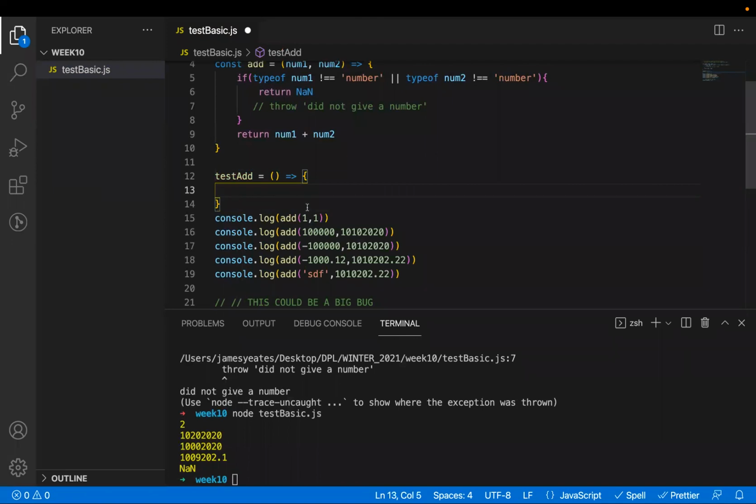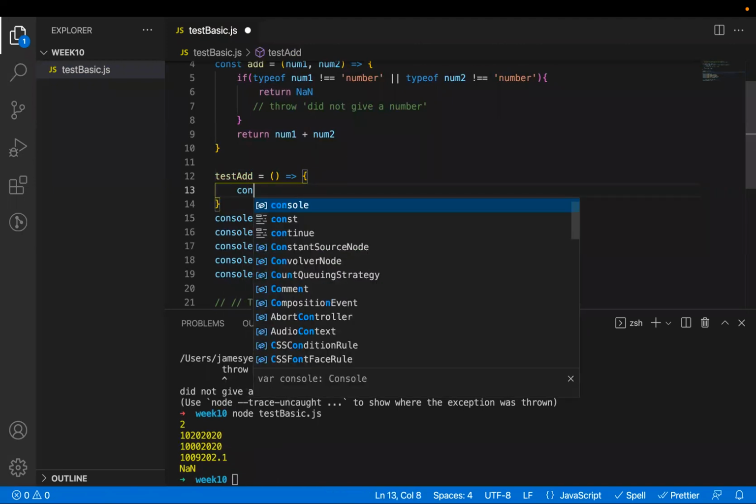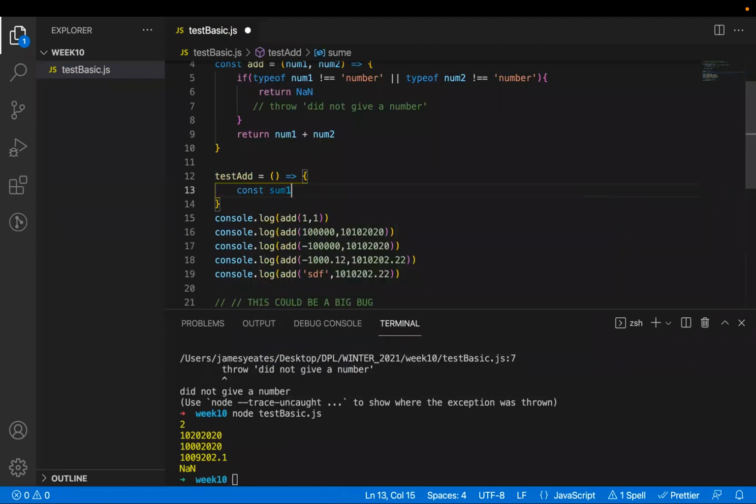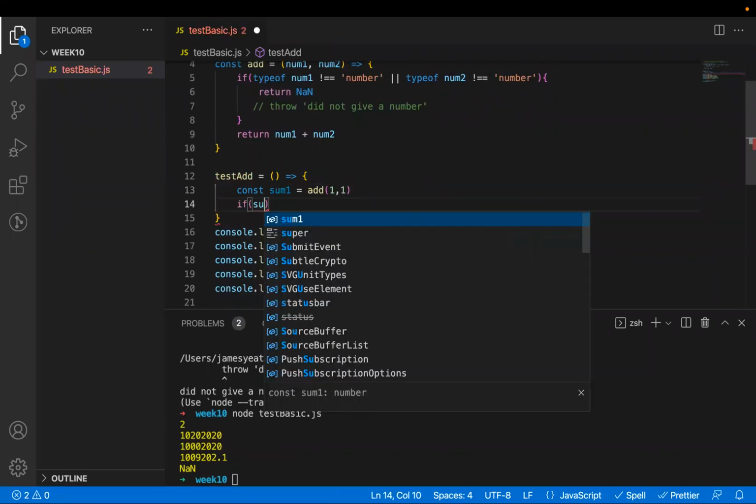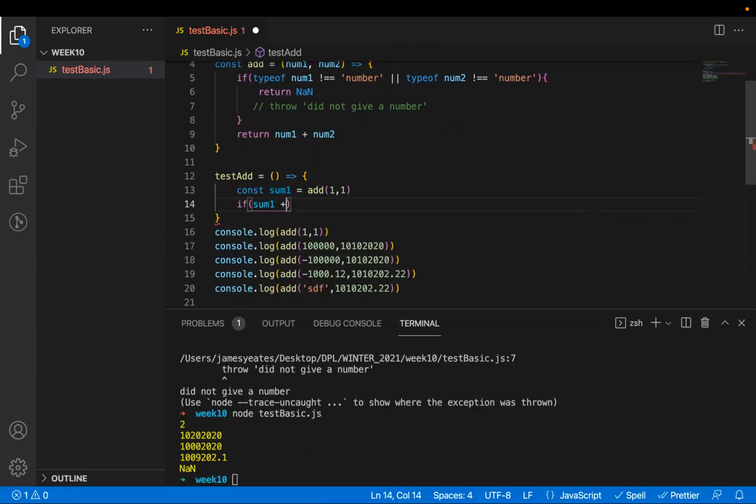And I can do stuff like this. I can do sum1 equals add 1 plus 1. And then I can manually come in here and do stuff like this.